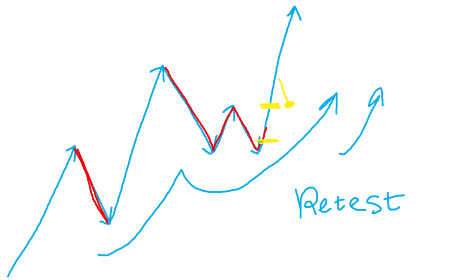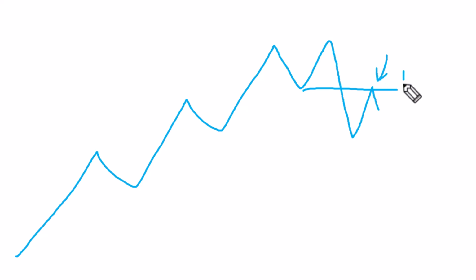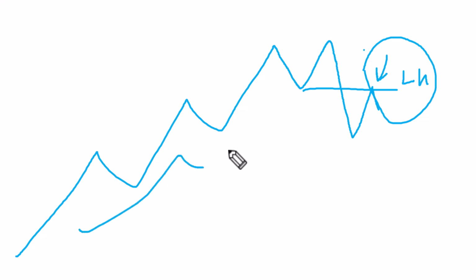We need a retest if the breakout is against the direction. Let's say, for instance, the market was going up, up, up, and suddenly we have a double top. If a breakout should occur, it is necessary for us to look out for what? For a retest. Why do we need a retest? We need a retest to show us that this breakout right here is now a potential low high, or switch of trend from this bull swing to a down swing.